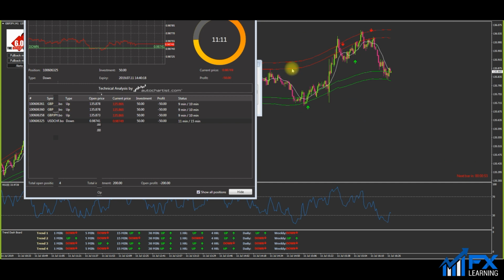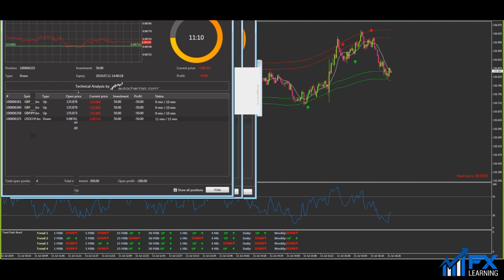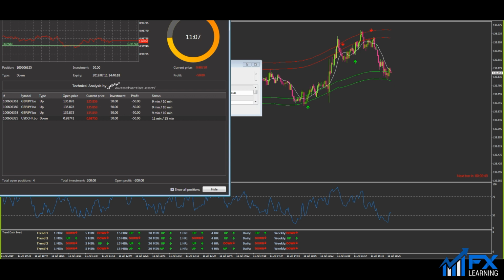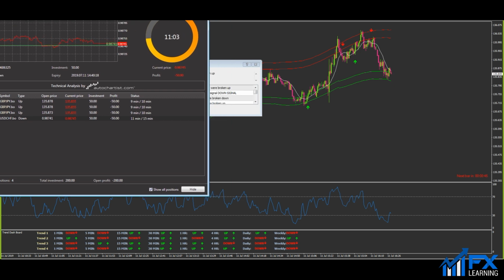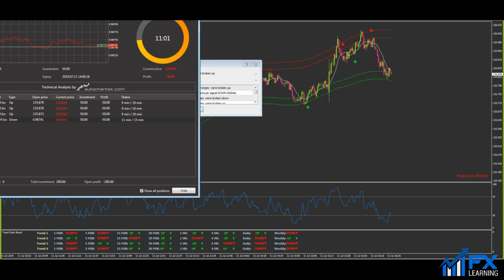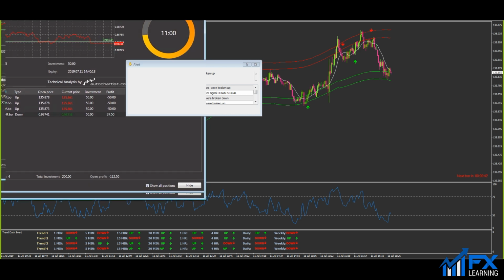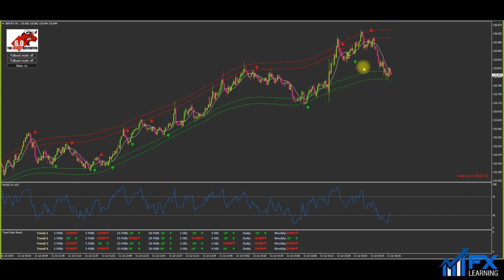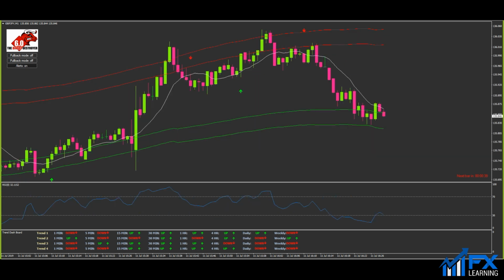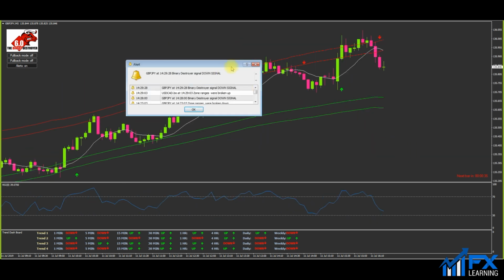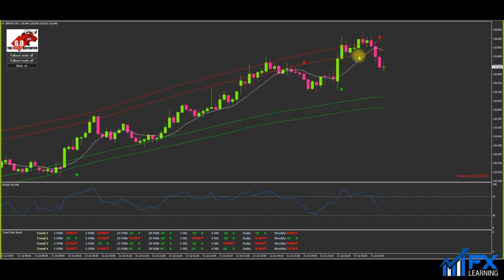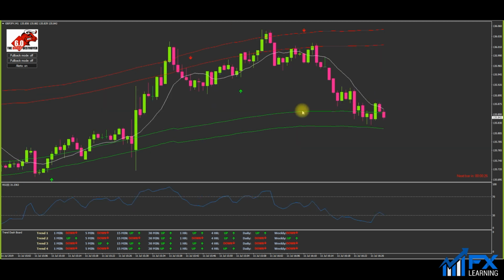Now, the reason why I'm now buying GPJPY, okay, is all these are out of the money, which is kind of nerve-wracking. I don't like it when all my trades go out of the money. Right, so the reason why I took a buy on GPJPY is because on 5 minutes we are in an uptrend. And I just sold this because of this resistance area on the top. I'm anticipating now we're in the buy zone that we should pull up a little bit.